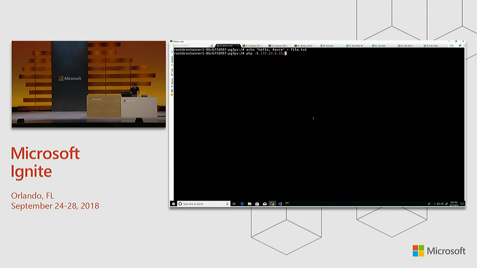23.0.15, I think that's it. Let's put it on port 80. And now, that web server is running inside one of these containers that's mapped to one of those. Now, I'm going to take another virtual machine that's outside of these, in a different node from the Kubernetes worker, and that's part of the same virtual network that the web server's in.